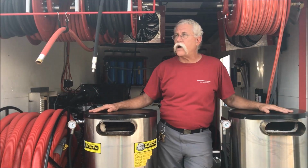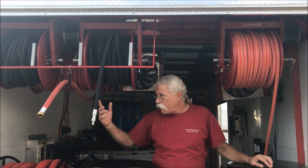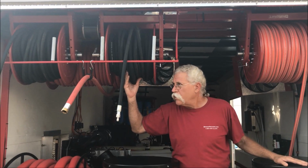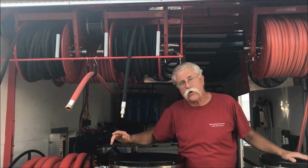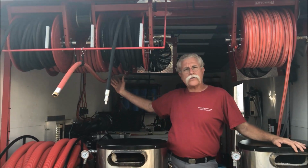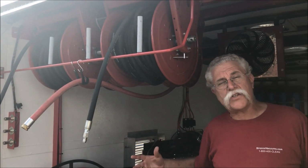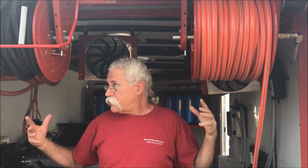So let's move along. The overhead hose reel system that you see here, we've got 200 feet of half-inch high-pressure hose on each of these reels here, and a third reel for an additional length of hose. We've got a garden hose reel back behind here. What I want to draw your attention to is the way we set up the overhead rack. There's a lot of suspended weight. We've got another hose reel on the left here for soft washing. These hose reels are heavy when you get them loaded up and filled with water.